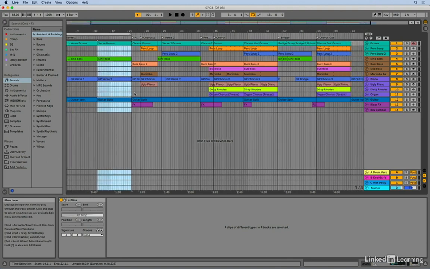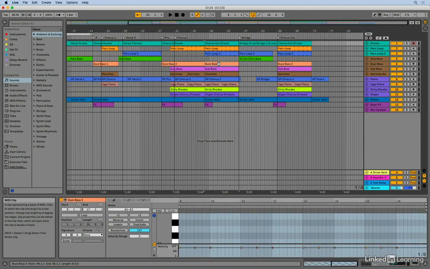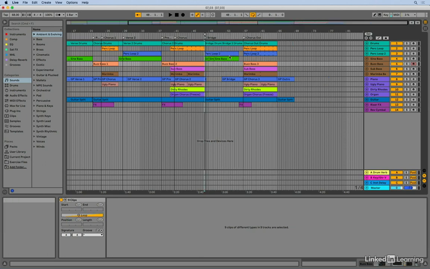Now, let's move over here to the chorus. And you'll notice that it looks like I've got a double chorus here at chorus 2. And I've made a decision, I think, that I only want to have one chorus. So I'm going to select one of the clips on the track. I'm going to go Command L again. It'll be Control L on a PC to move my loop brace over to that section. And then I'm going to go up and I'm going to select the loop brace to select across all my tracks. And now I'll right-click and I'm just going to say Delete Time to get rid of that second chorus.